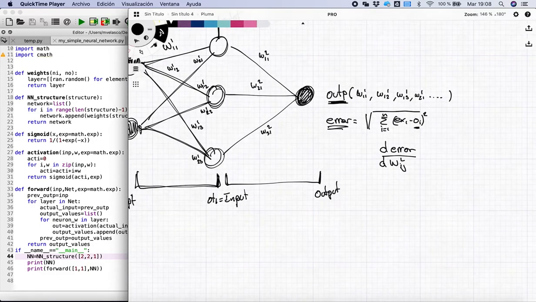So, in reality, this is the derivative of this function with respect to O multiplied by the derivative of the output with respect to the weight.